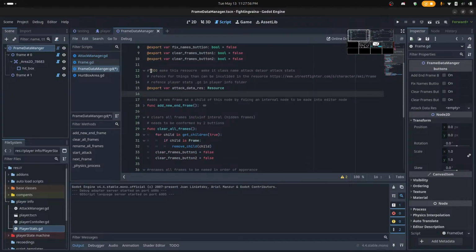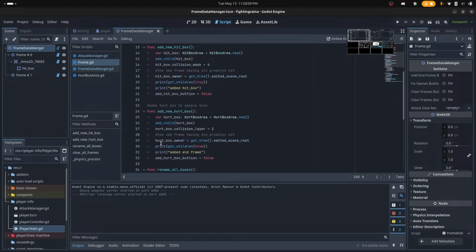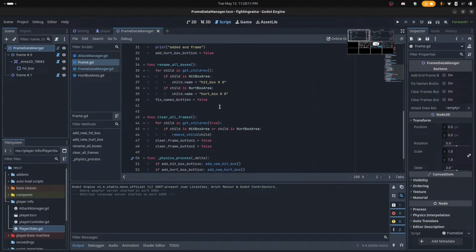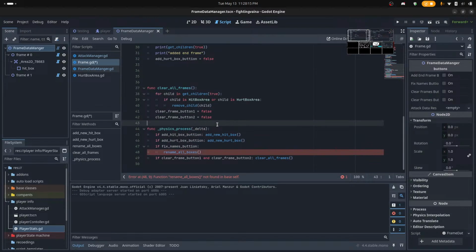Alright. So that does that. Frame: add new hitbox, new hurtbox, rename all boxes, clear all frames. Let's move these buttons around.